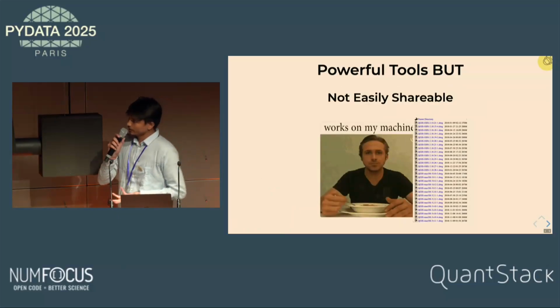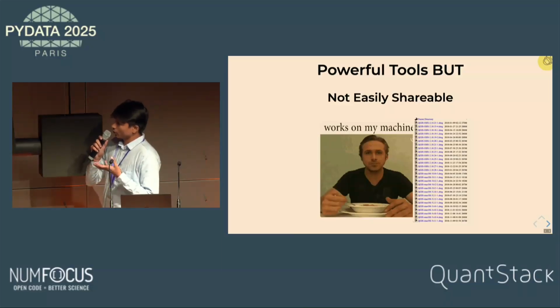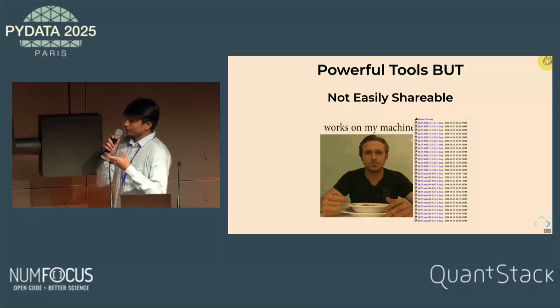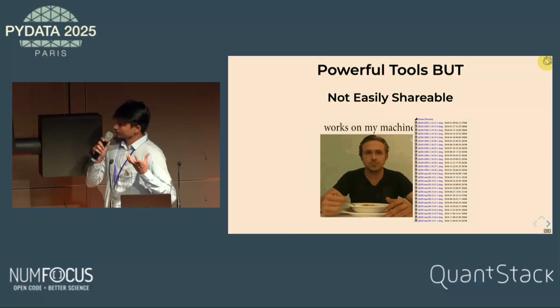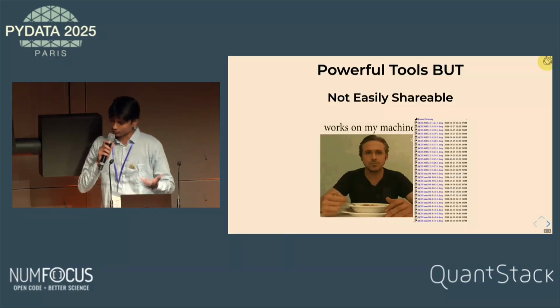And finally, these files are also not easily shareable. So if I'm working on a version of QGIS and you are also working on a separate version of QGIS, it is very possible that I share a file with you and it would not work for you. And yeah, you would be like this only.